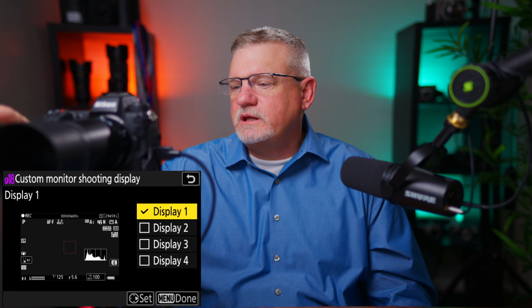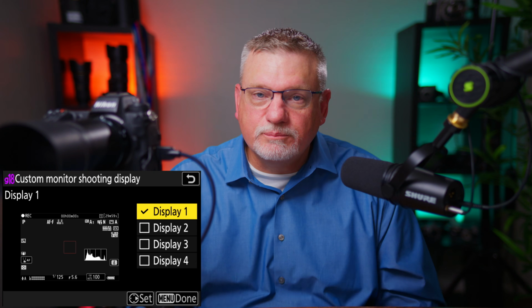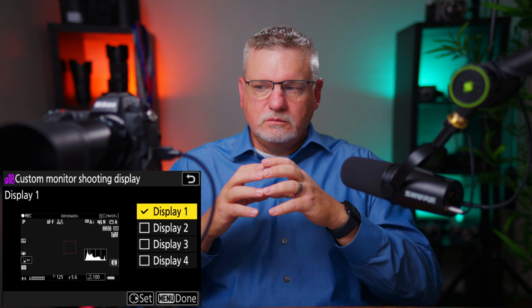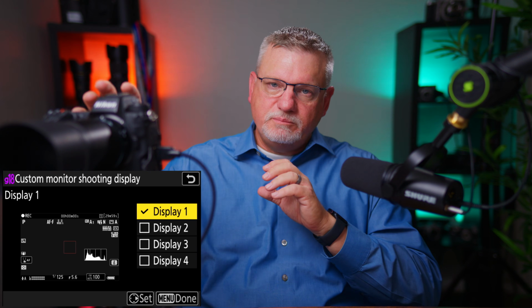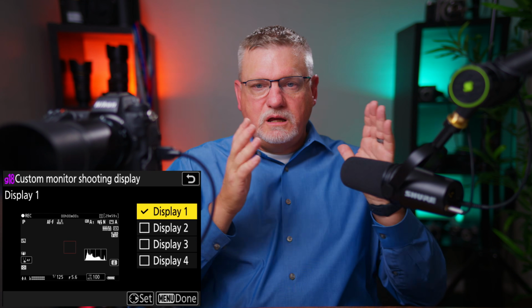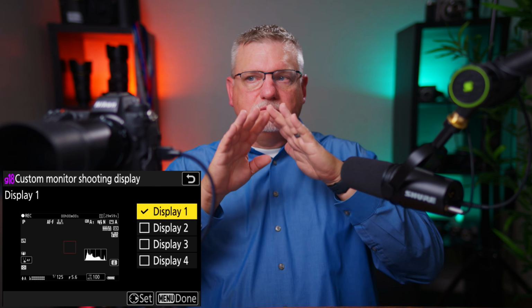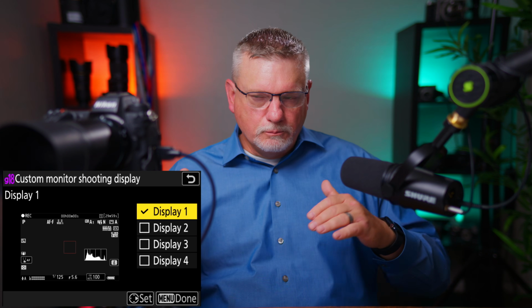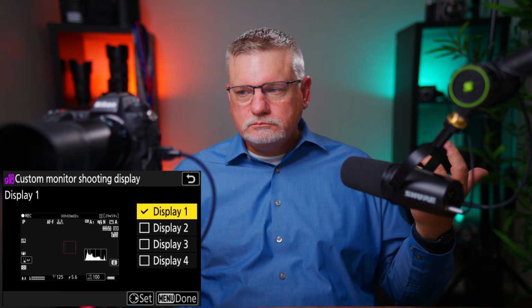Custom monitor shooting display. This is how I've got it set up. Again, this is all kind of dependent on you. And because I shoot both still and video, I prefer to set my monitor displays very close to what I see in the eyepiece. And I try to do video and photos very similar to each other, so I'm not hunting around. Now, there are differences between the two of them. Obviously, photo is different than video, but I try to get as many of the settings the same as possible between still photos and video, so I don't get confused.